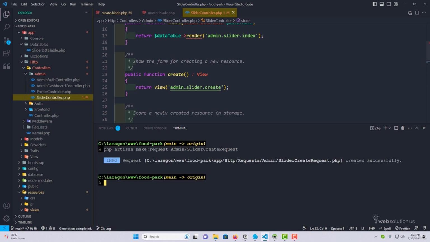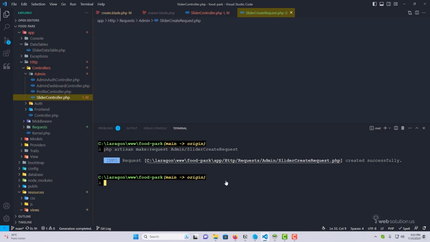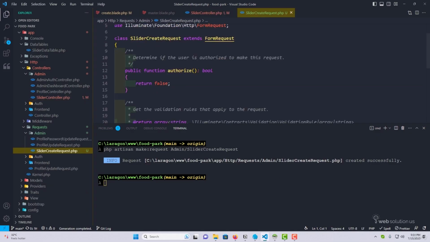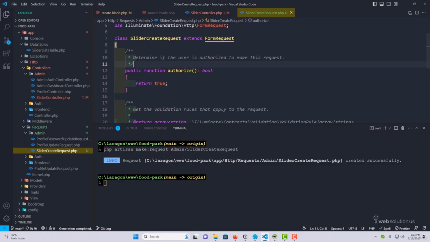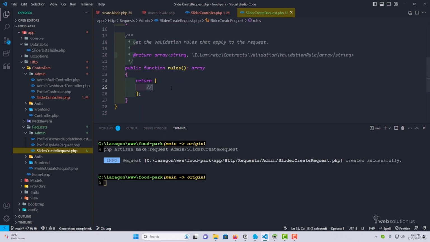Press enter. Okay, so our request has been created. We can open the request class. In authorize, we'll put true, and in the rules we'll put our validation rules, right?